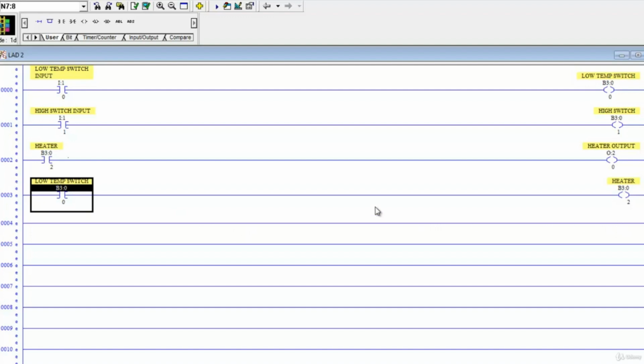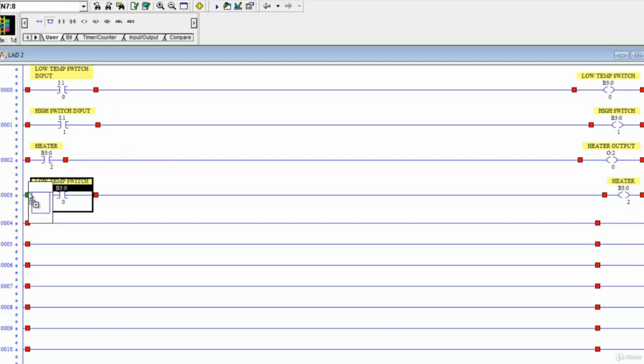But what happens next is our temperature is going to start rising, and our low temp switch is going to open, and then our heater will shut off immediately. And that is not desirable, because what happens when that heater shuts off is we stop heating, and we're never going to get back up to our high switch. And what we don't want to do is work this heater to death and burn up the relay, turning it on, off, on, off on a very short interval.